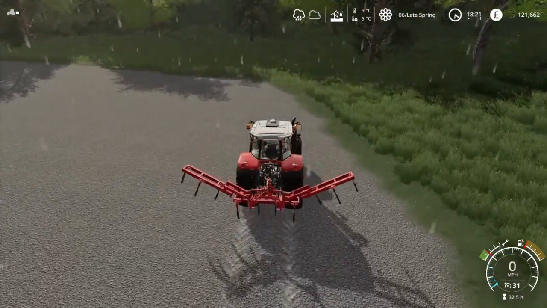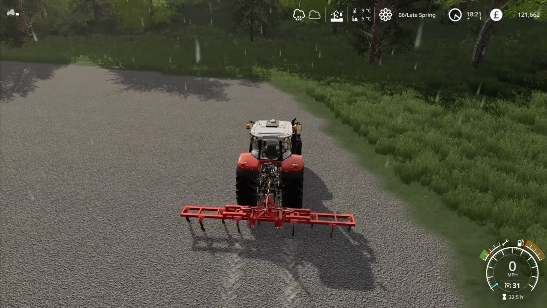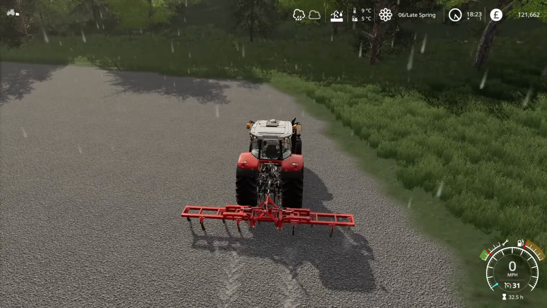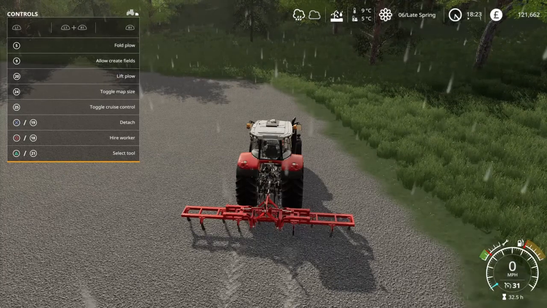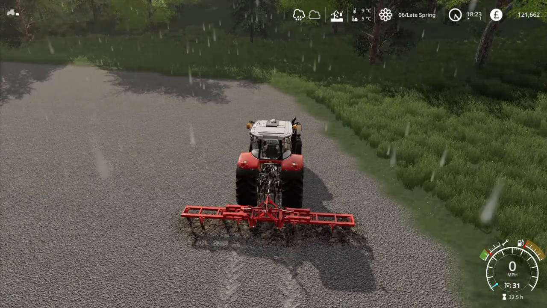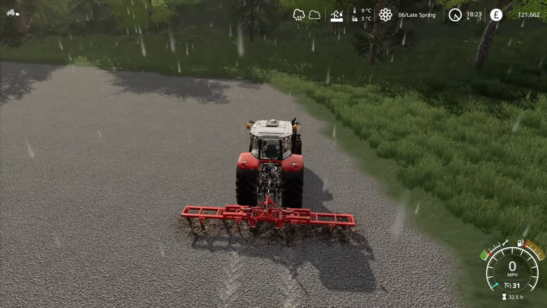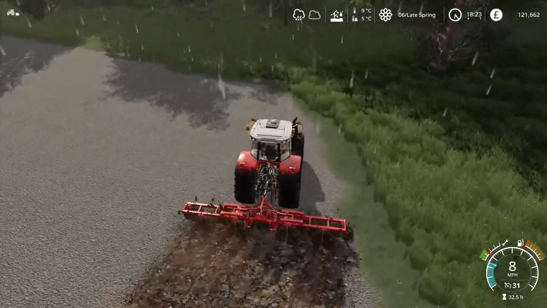Let's just unfold this. Slow down. Can't remember what button it is to allow us to create the field with this. I have to stick my instructions up, I think. Now there it is. Create fields. Right, away we go. Oh, switched the engine off. Like I say, I'm a little bit out of practice with this. Right, away we go.